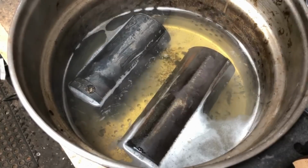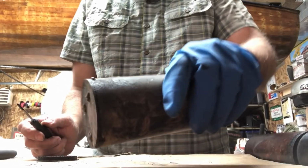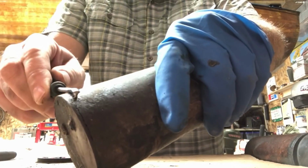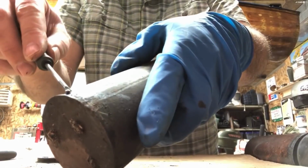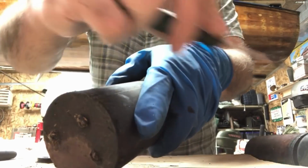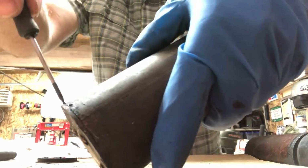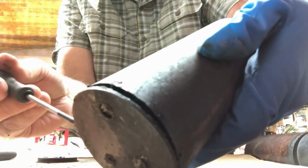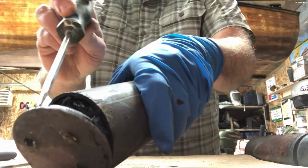Once you've removed all the wires, boil the coil in water for about 30 minutes. The end caps are held on by 3 tiny little nails. They must be pulled out. Once the nails are removed, pry the end cap off with a flat screwdriver. Make sure to wear gloves for this part because it's very messy inside.